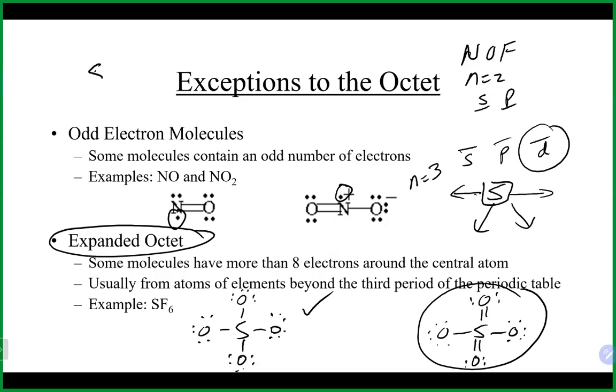SF6 is an example of that, and it works the same way. You will end up with basically, and I won't draw all the dots on the fluorines, but they all have their non-bonding electrons. This sulfur, 2, 4, 6, 8, 10, and 12 electrons around it. So for us, always obey the octet rule, but you do need to know just what the 3 exceptions are. Incomplete octet, less than 8, odd number electrons, odd number, one non-paired up electron, and expanded octet, over 8. Any questions on that there?